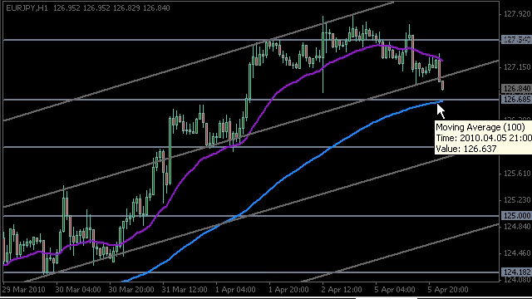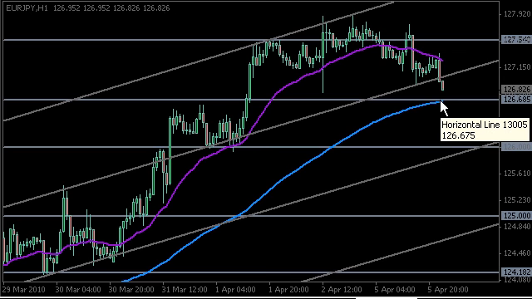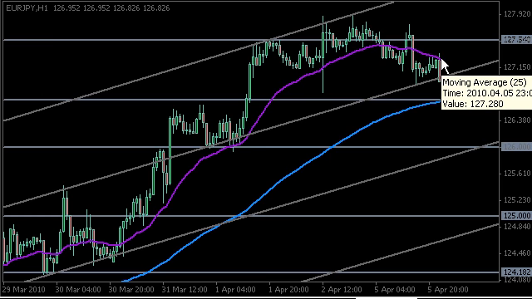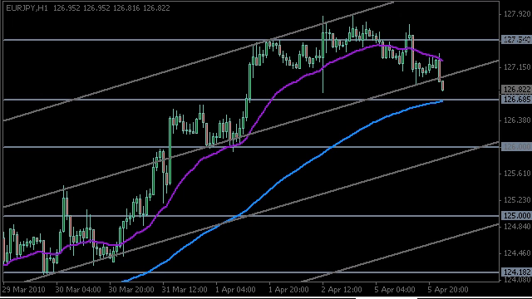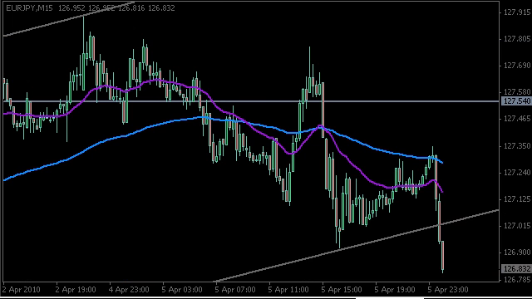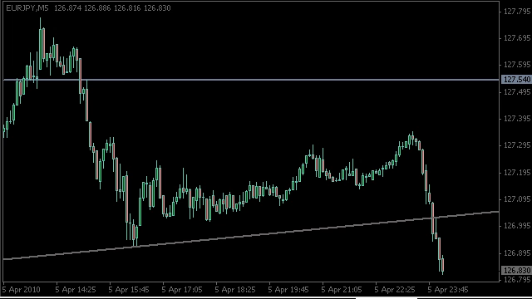So one could get very confused, because in one sense I'm saying trade away from your moving averages, but then we've got a situation here where we're in between our two moving averages. Well, some of you will immediately realize that we've got to consider what time frame we are trading. If we're a daily trader, we're way out here. If we're on H1, we're here. If we're on M15, we're here. If we're on M5, we're here.